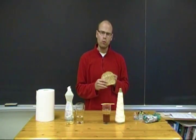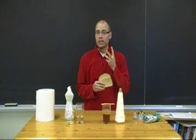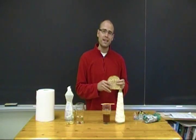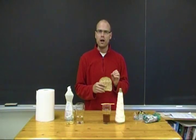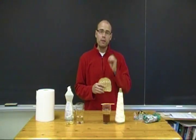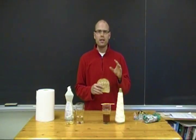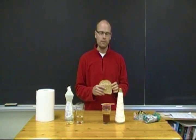White bread works particularly well when looking at how saliva helps break things down. Ask your students to take a little bit of white bread and measure how sweet it is when they put it in their mouth on a scale of 0 to 5, with 5 being the absolute sweetest and 0 being not sweet at all. They measure right when they put it in, immediately, then after 5 chews, 10 chews, and 15 chews.